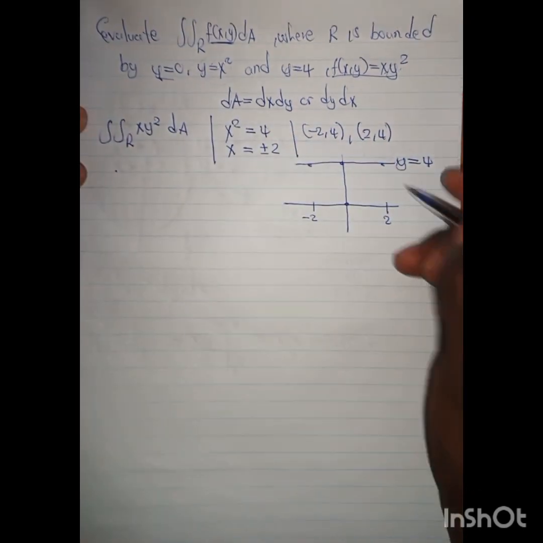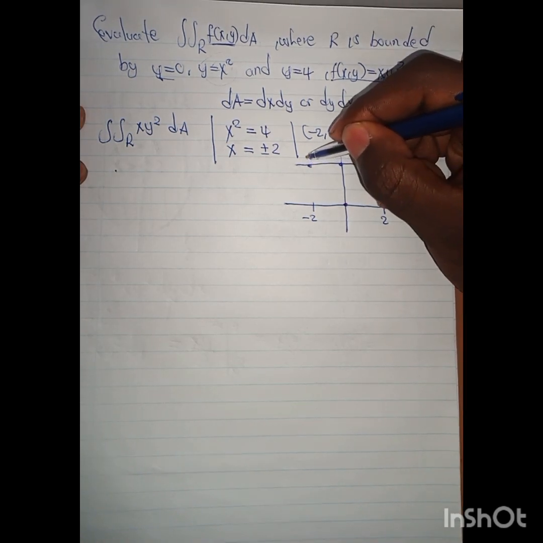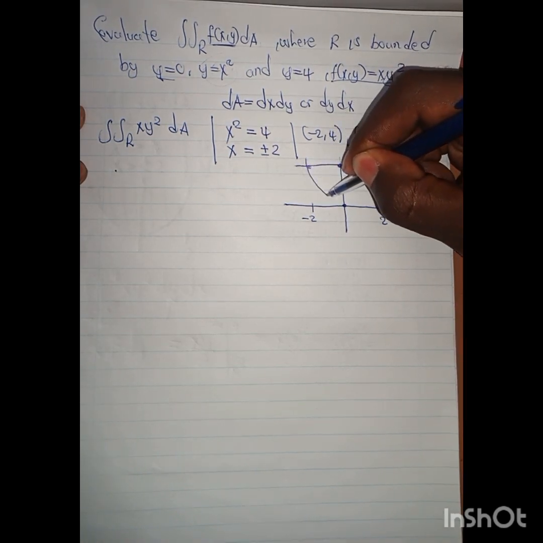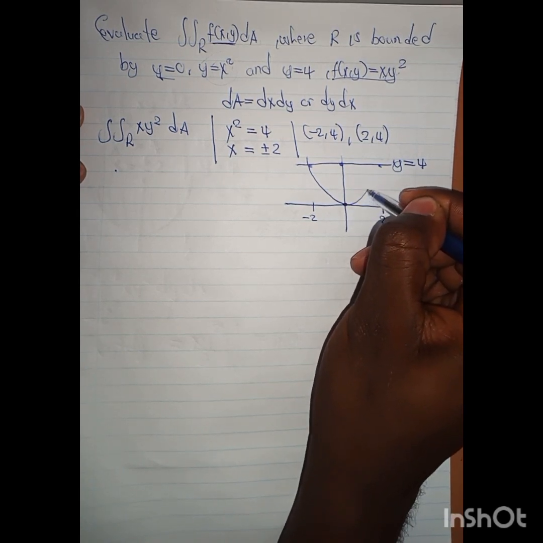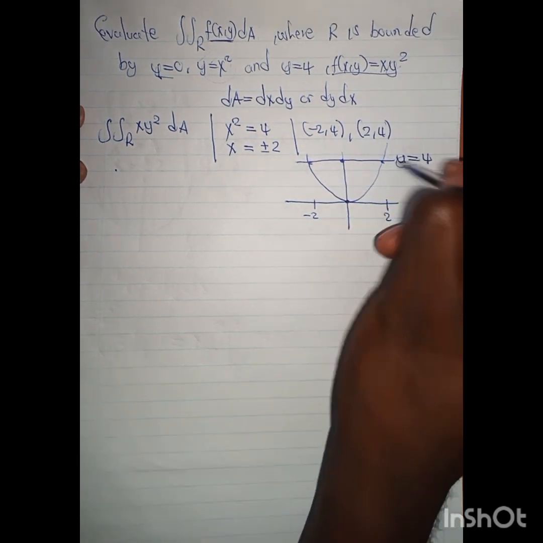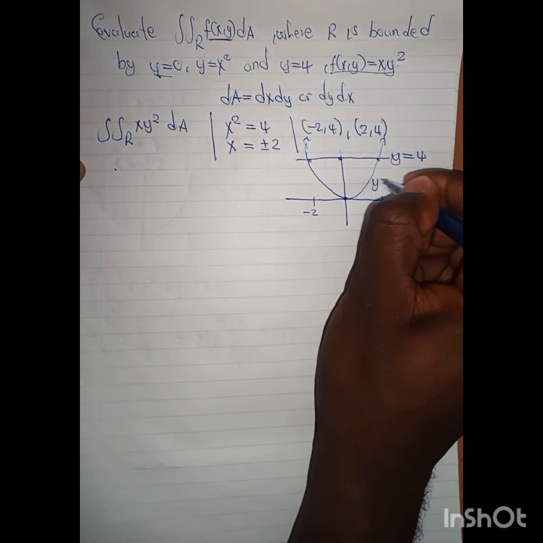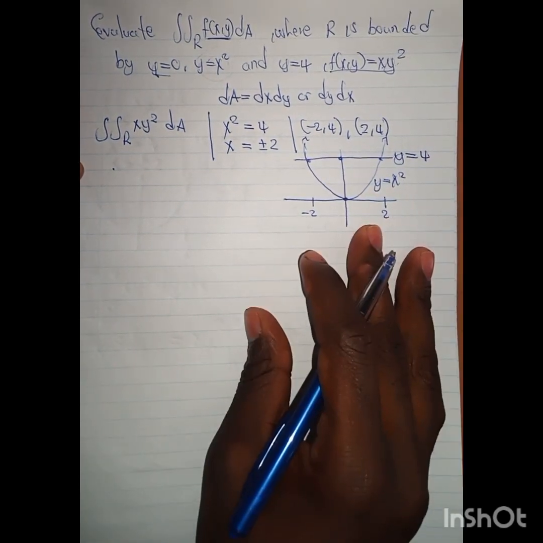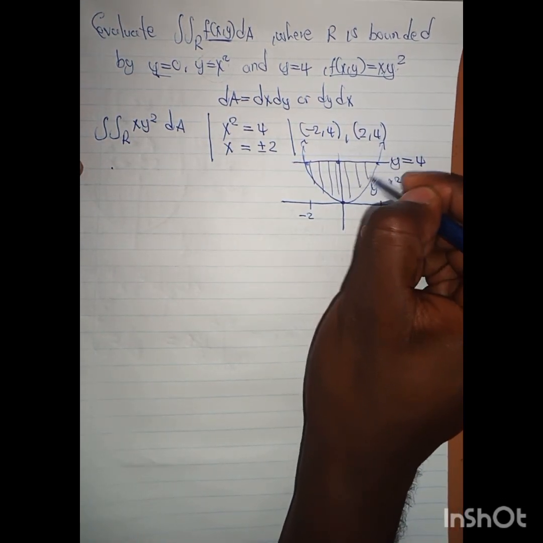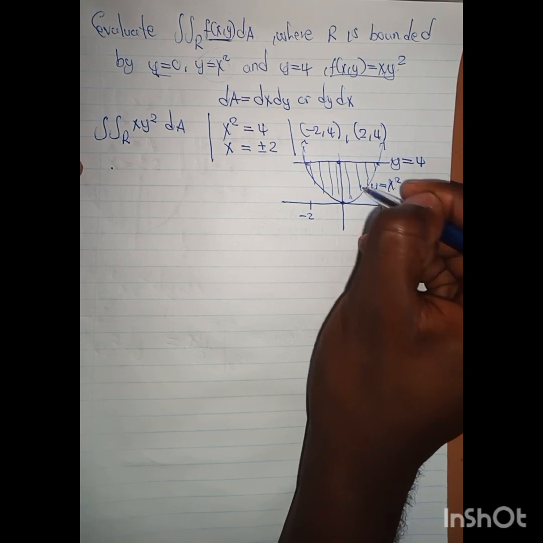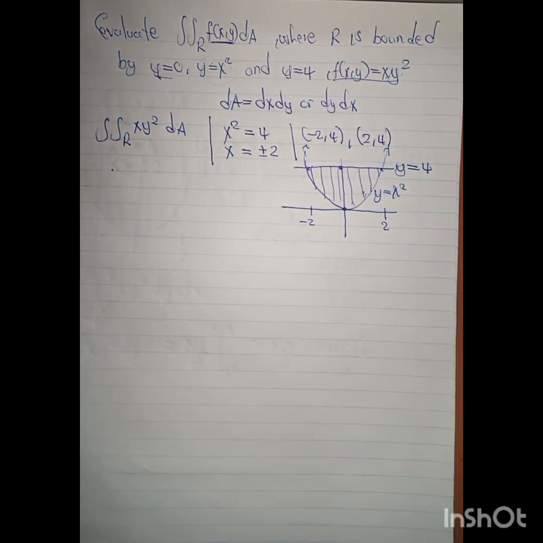So it's a parabolic function. Then it ends at the point 0. So we'll have the following smooth curve. Then this is how the graph will go. This is the graph of y equals x squared. Then we can shade this part here. All right, so this is what we have right now.